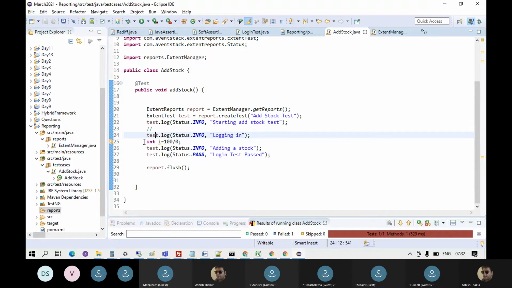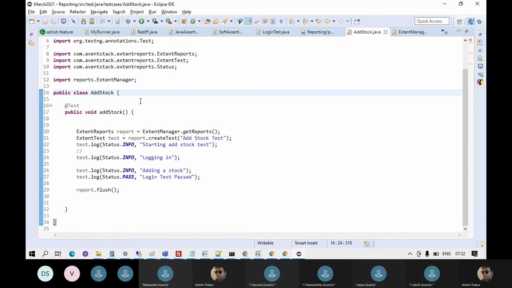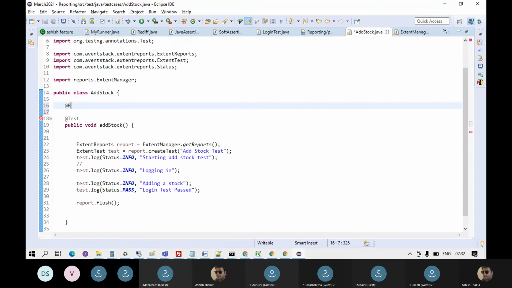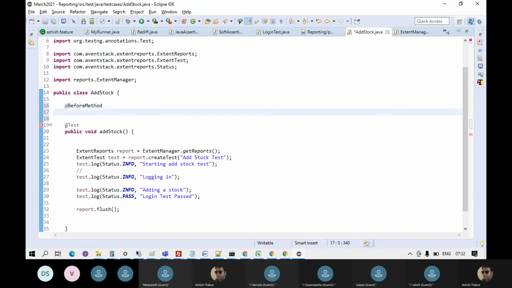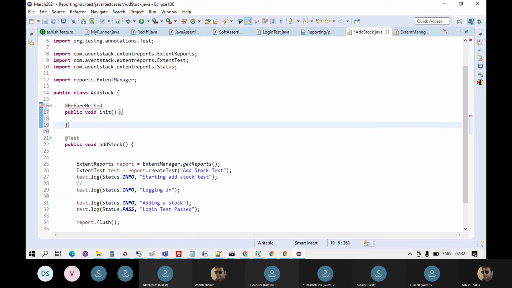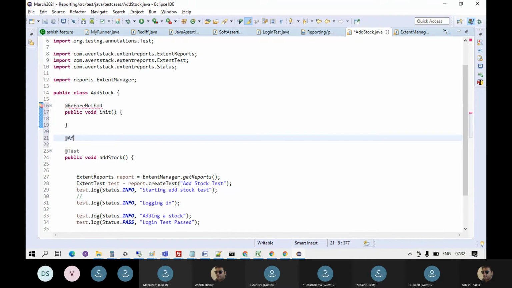Right. So for this, to make sure that reports are generated, we have got annotations. Okay, predefined annotations in TestNG, something like BeforeMethod and AfterMethod annotations.